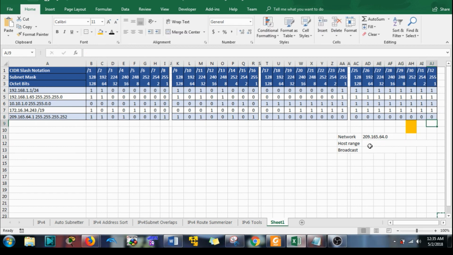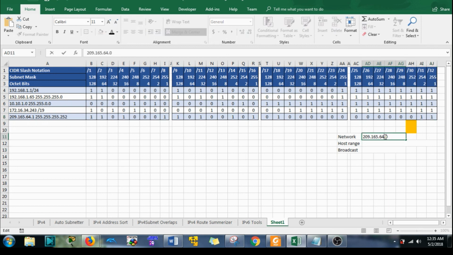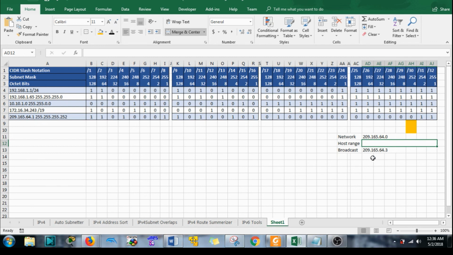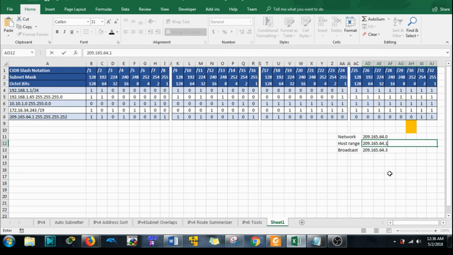Now let's figure out what it would be if it was a broadcast. Well, we just turn these 2 bits on. Let's use that trick again. Following the 2, we look up and find the 4 bits, and we're just going to say 3. Or you could just add it in your head: 1 plus 2 is 3. Easy too. So let's copy, paste, and the broadcast address would be 209.165.64.3. Now that makes it easy for our host range. Of course, there are only 2 possibilities here. There you go. And that's how you figure that out.